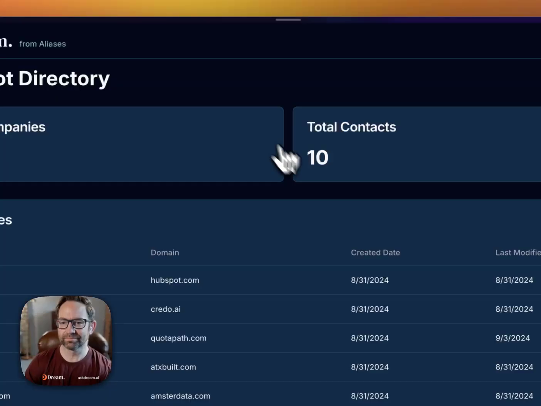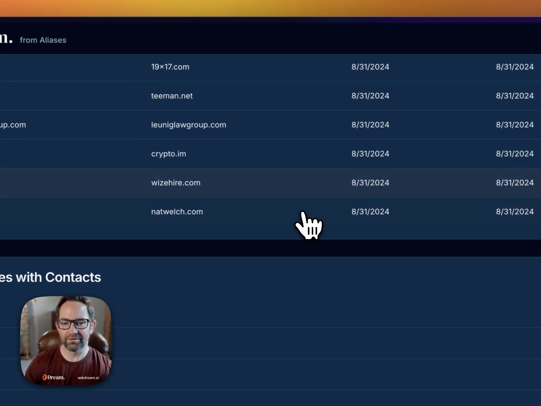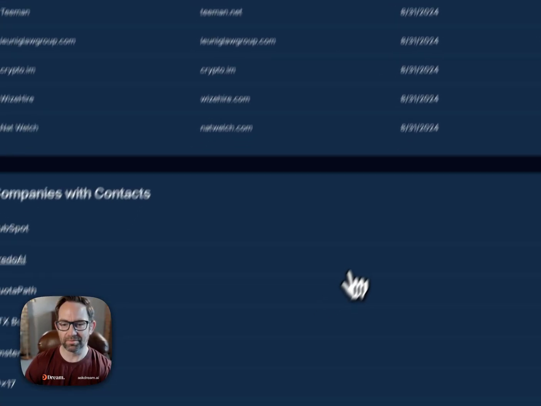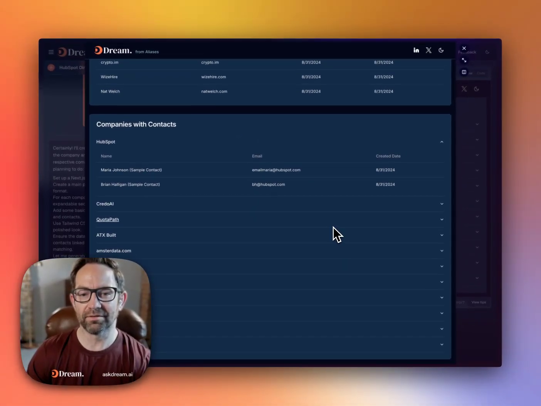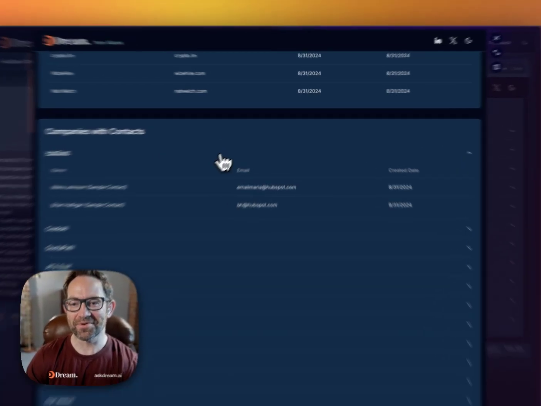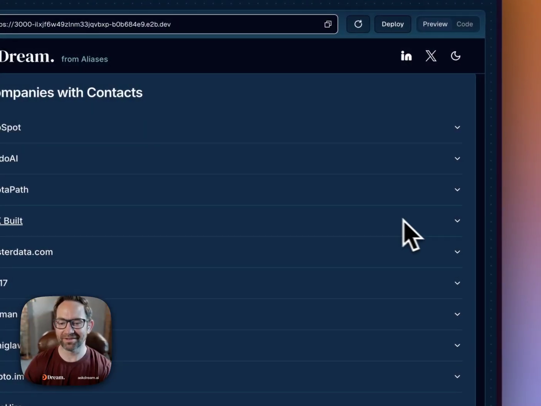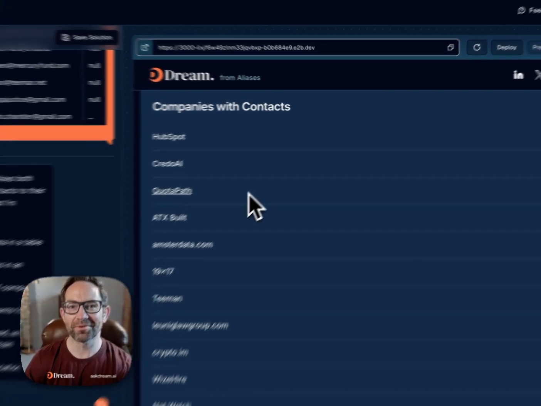Oh, cool. That's actually kind of useful. Shows the ones with contacts, and you can toggle them open. You can see the people. So it's like these are the HubSpot example users. So that's pretty useful, pretty nice for however long this has been, a couple of minutes, right? We've been talking for about 3 minutes.